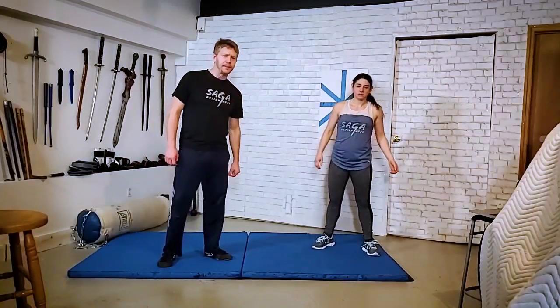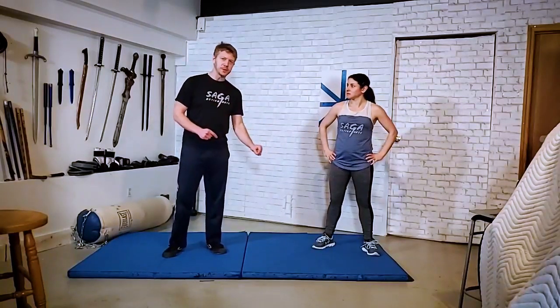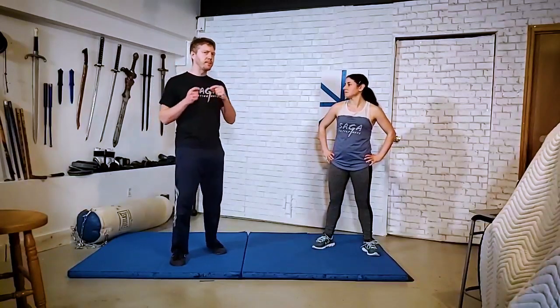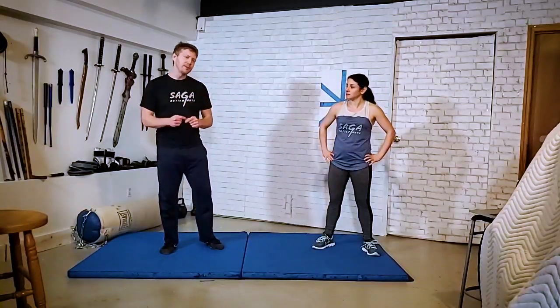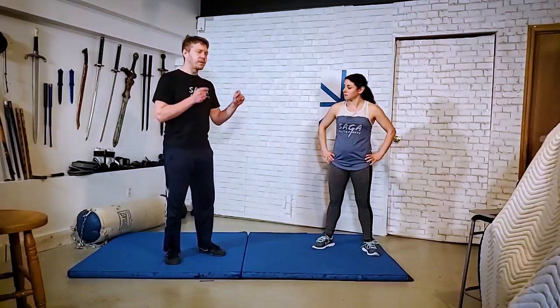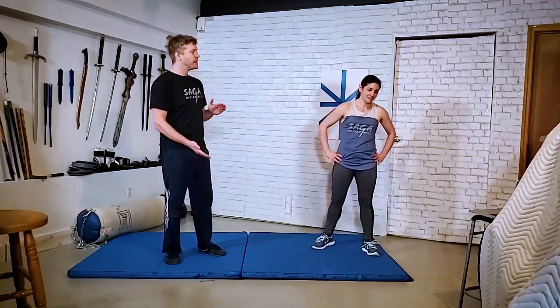Now that we're going to go into action flow, you're definitely going to get just a wee bit sweatier. So today's action flow, we're going to be focusing on the back fall building into it. We're not going to go immediately into a judo fall. We're not going to just slam Abra as hard as we can into the ground, even though she likes it. We're going to work on building it up. So Abra's going to demonstrate real quick her version of a back fall from that kind of rolling style version of it, not just straight up pow.